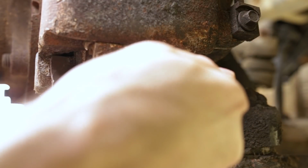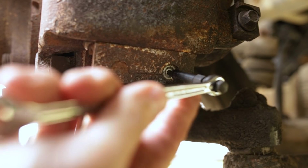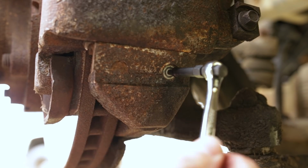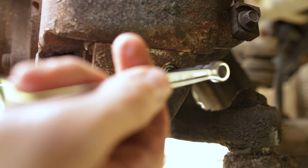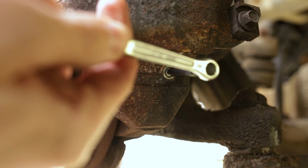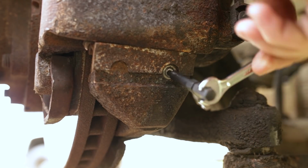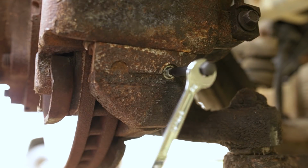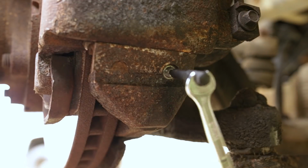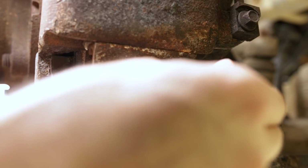All right, guys, took the extractor out, heated it up with the torch, hammered the extractor back in, and great success. We are moving that broken bolt out. As you see from the movement of the extractor, I did not drill that very straight, but you guys, the camera was in the way. Doesn't really matter though. We got her to come right out of there.